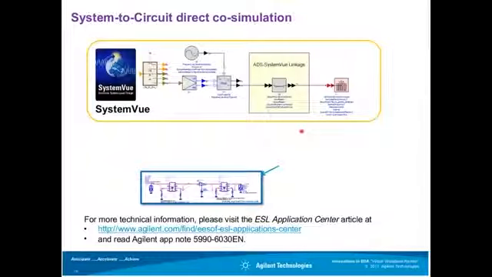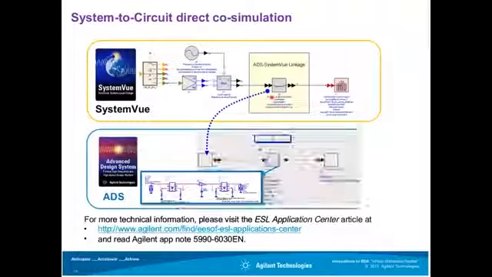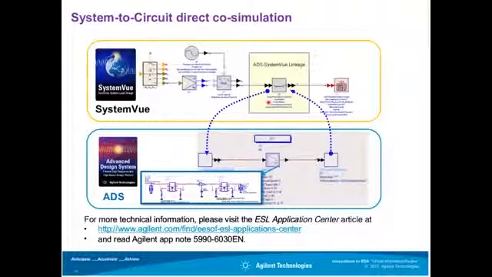And if you are an ADS user, then we allow you to use the ADS to system link. Push into it, you will include the circuit design in ADS for your RF component in the radar system.